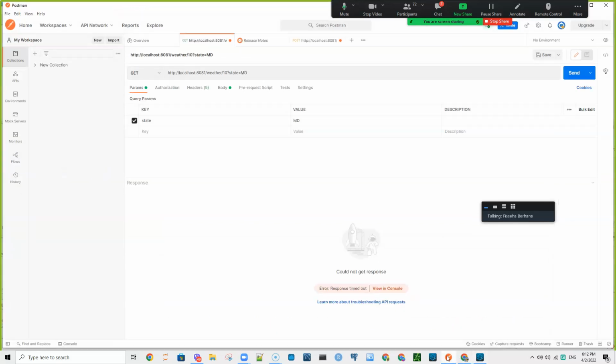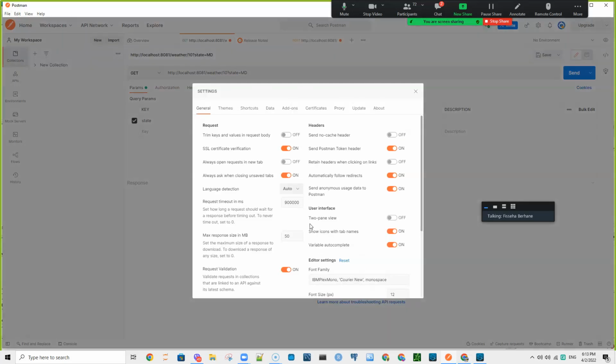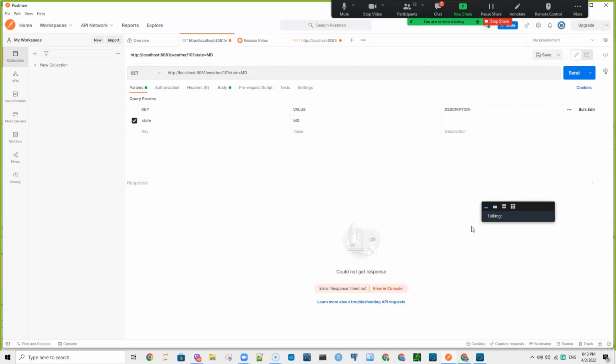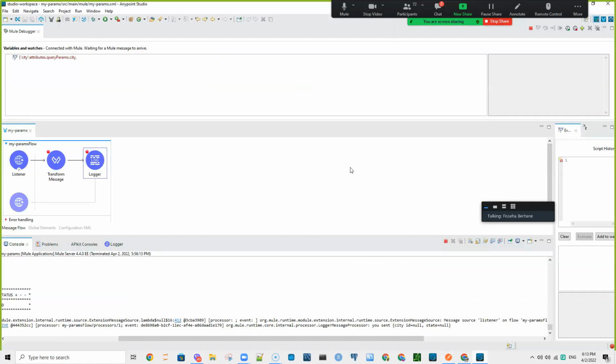If we come here, oh, this one, it timed out. It took more than the maximum timeout value I have here. Let me add another 0 here. Okay, so I can stop. To stop your application, you click this red rectangle, terminate it. So now I will stop it and rerun it.